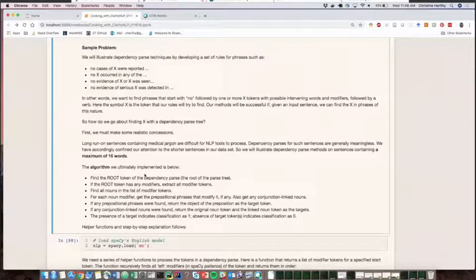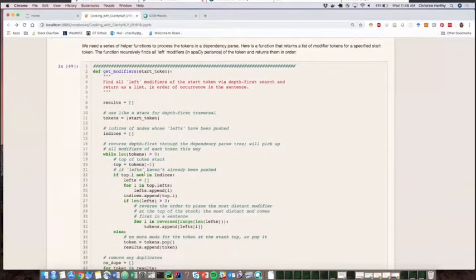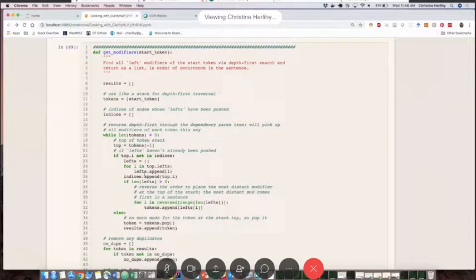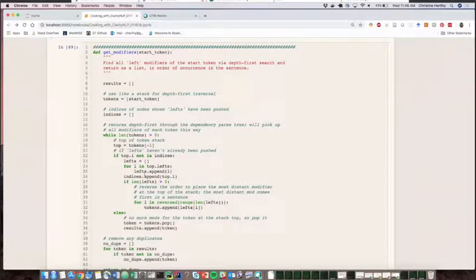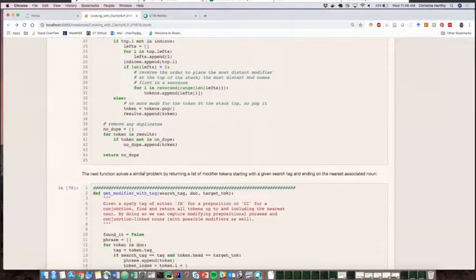So if we scroll down through the notebook here, we have code to do this. I'm not going to go through all this code in depth, but I'll just say that one key part of this is finding modifiers of a given token. The way you need to do that is a depth-first traversal of this parse tree, because you essentially want to visit all the leaf nodes of a given branch before you start exploring other branches. Because a given modifier word could have modifiers itself. You need to pick those up before you scan all the other modifiers. Just remember, you want to do a depth-first traversal of the tree.